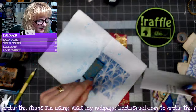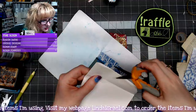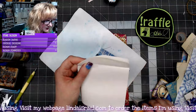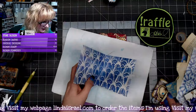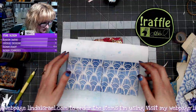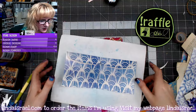So I knew where the center was. And then I took this part while it was folded in half, because this was a new envelope, and I needed to trim it so that it kind of matched and it went down to a point on this side. So I just kind of trimmed it a little bit with some scissors, and then now this will flip down, and when you put it in your journal page, you'll be able to use the pocket if you didn't sew it down like I did. And you can use this. I went ahead and sewed it to another piece of paper just so it would be attached, because if you don't put it where the binding catches it, it will come loose and could actually come out of your journal. So I wanted to make sure it wouldn't do that.